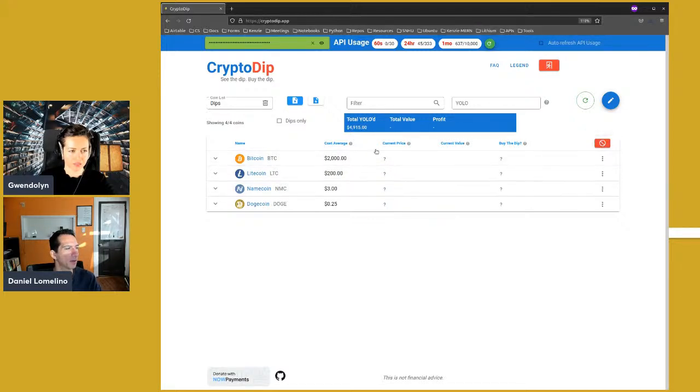So let's just say this was my portfolio for now. And the biggest use case is I just want to monitor my portfolio. Like I have a bunch of investments out there, and I don't want to have to log into all my exchange accounts or wallets to see the big picture of my portfolio.